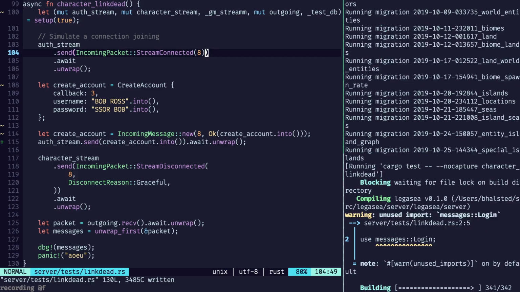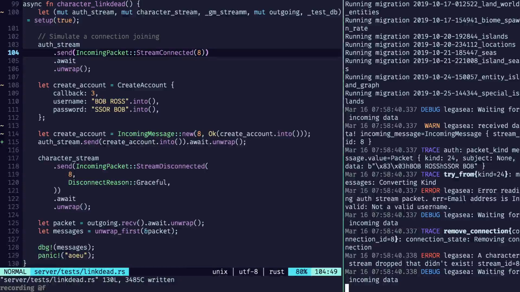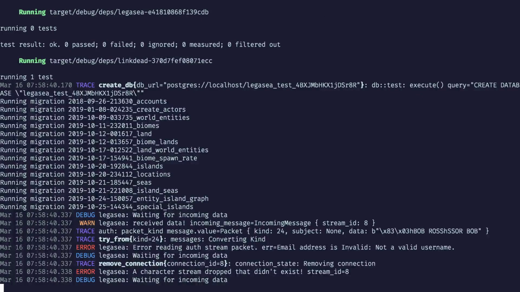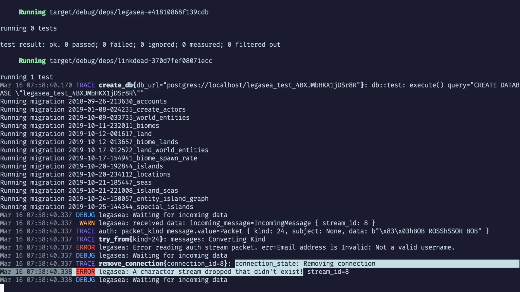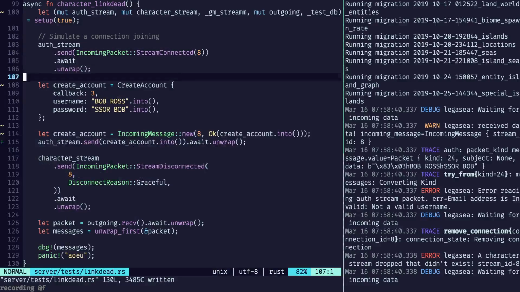Set that up to true. Ah, it's not valid. Does it actually send? Yes, okay, so the username isn't correct.